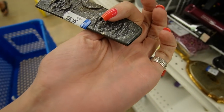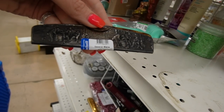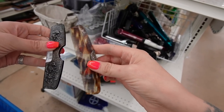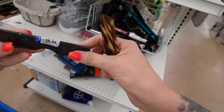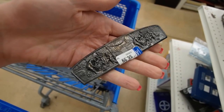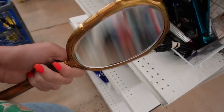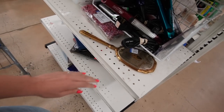I wonder if that's tarnished silver - I think it might be. It could be - it's a comb. Check this out - it's a fancy comb and it has a metal case. I don't know if it could be silver; it's very tarnished. I see some oxidation on that so I'm going to go with not silver, but it is really cool - I love the design on that. We're gonna take that with us as well. That's a fancy mirror but it has a monogram on it - it's a little bit harder to sell when it's personalized.